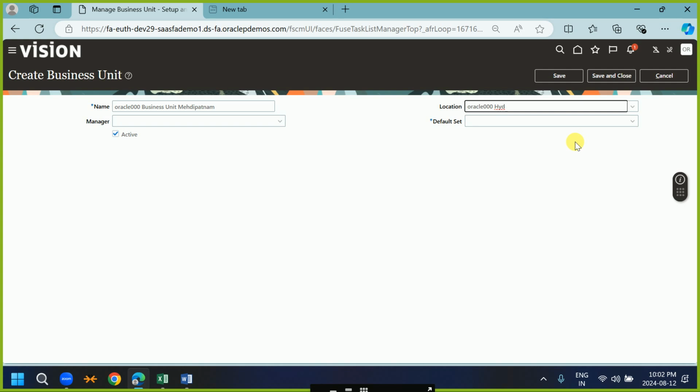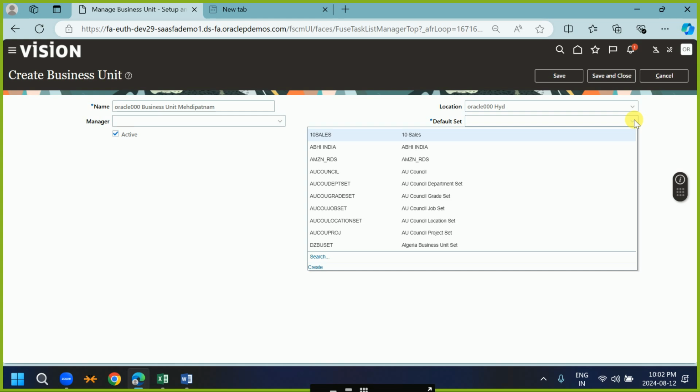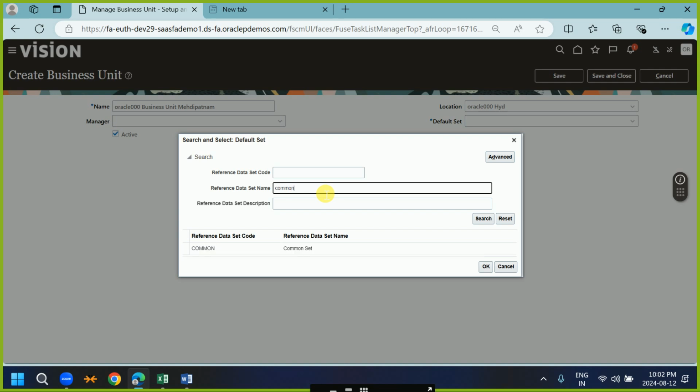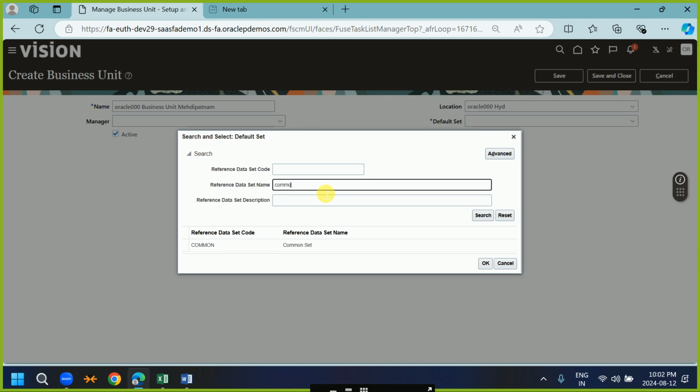Now default, what you want to access. Before that I explained that with a reference data set we can access multiple business units if required. Okay, that is also mandatory. Already predefined ones are there, but we are not required. Two types are also here, by mistake no need to create here. Click here. Just click on search. Common set, what exactly do we want? Common set. Enterprise.